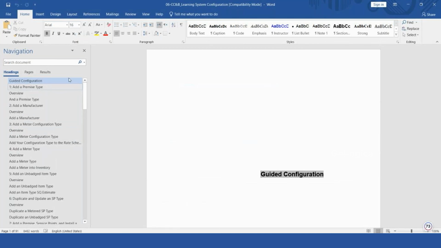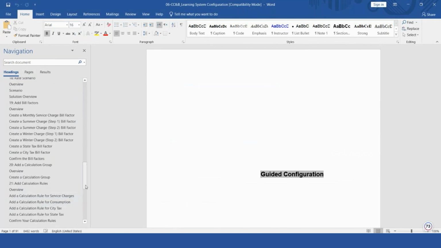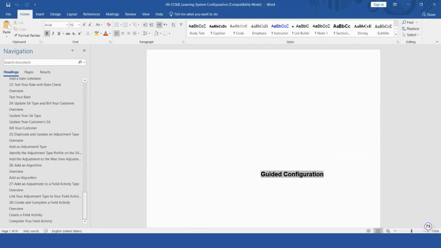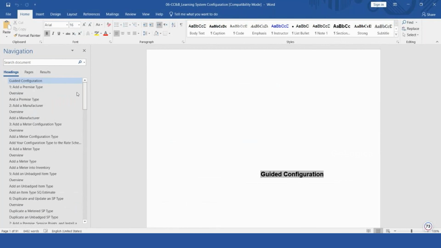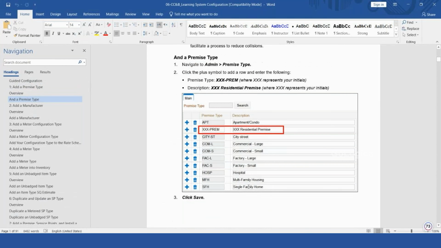Okay. So now you can see this document I want to share with you. Because now it is time. In the system configuration, this will be very handy. There are 27, 28 cases, and you can see how to configure the premise type. The steps are nicely mentioned.